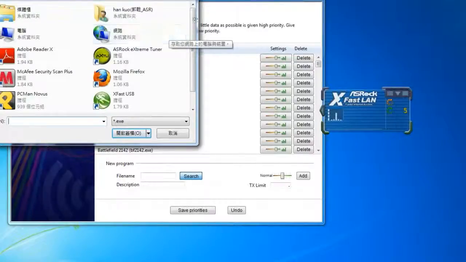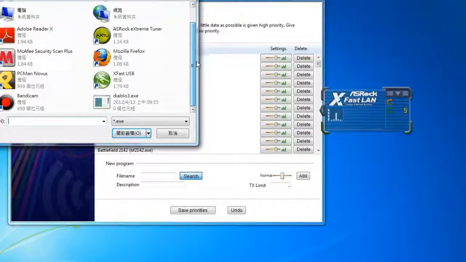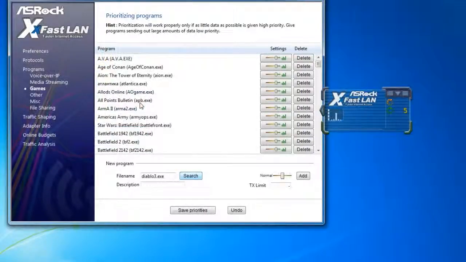And then I can search for the game that I don't want any latency. And I set the priority to high by clicking on Search. And then, let's see, I like to play Diablo 3. And then I turn the priority to higher and click on Add.